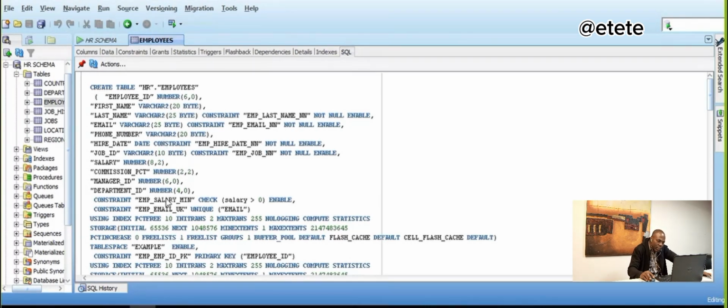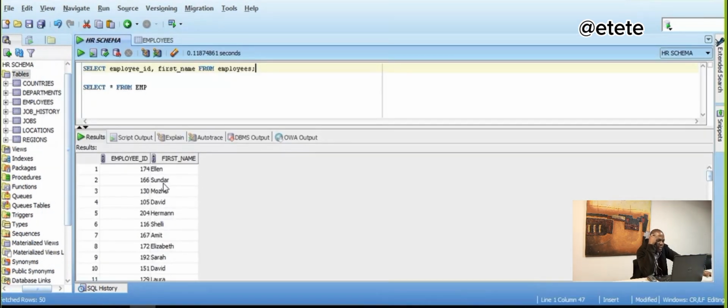So in the creation of this table, the rules were set that if you try to put anything inside that table other than what has been set as the rule, it will bounce back. So with that, you are sure of the integrity of the database. That was what brought about the concept of relational database management system. You can bring out as many views as possible from a particular object.